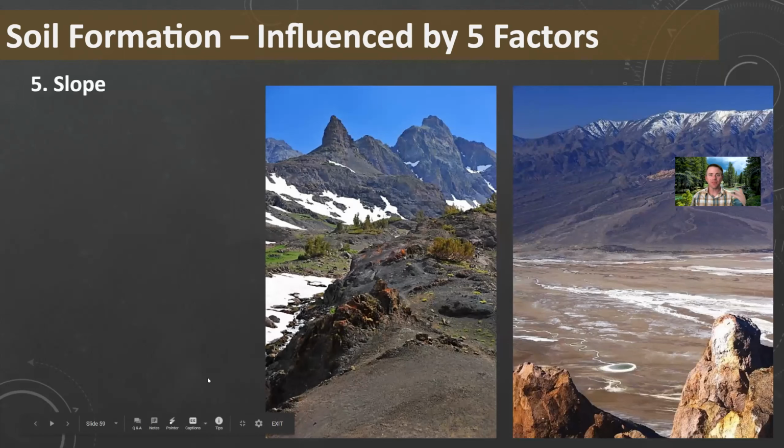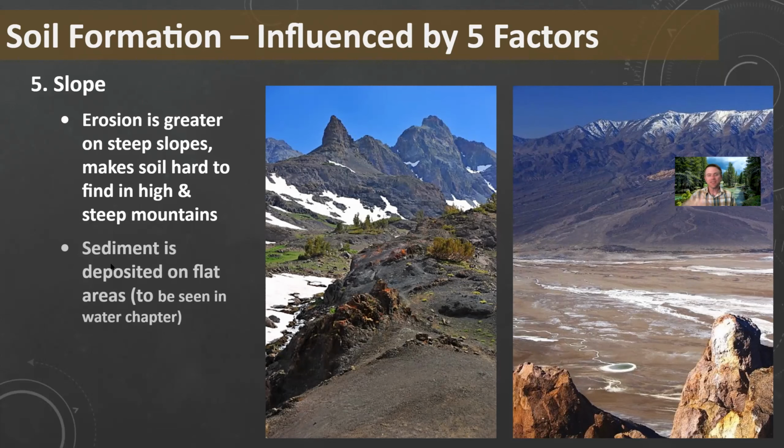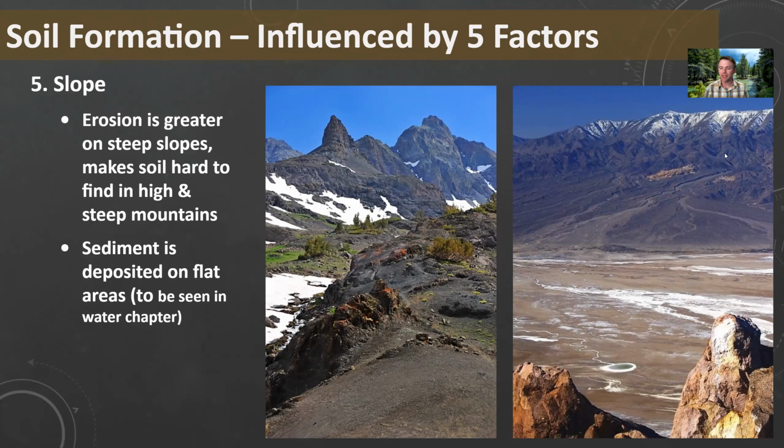And then also the slope influences the soil formation. If you have a really steep slope, things are going to slide off and you're not going to build up a soil. It's always going to wash off into a flatter place. So steep slopes, soil washes off. Flat slopes, everything builds up and will pile up over time. So the right-hand picture over there, this is Death Valley. And you can notice it's 11,000 foot tall mountains that then go down into the valley there, and everything that washes off the mountains just piles up. And that's basically what's happened in our Central Valley as well.